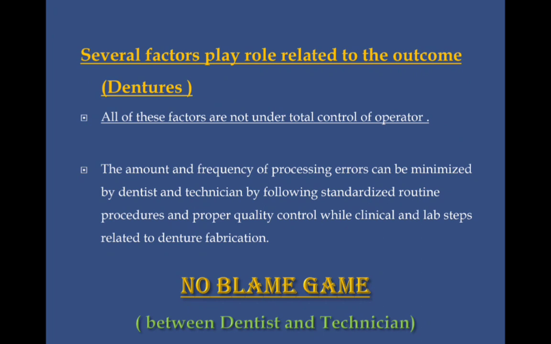Some of these factors which are the clinician's responsibility are the accuracy of the impression. So you need to take care that you take an accurate impression. All the details are recorded, and the drawbacks of the impression material are eliminated. So you should know the material thoroughly, how to handle it, and you should be able to take a good impression. Next is your plaster or stone, which is used for pouring the impressions.